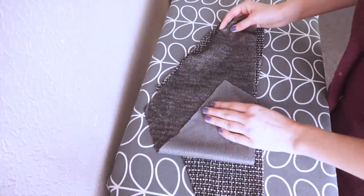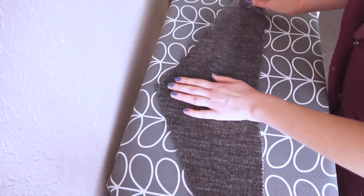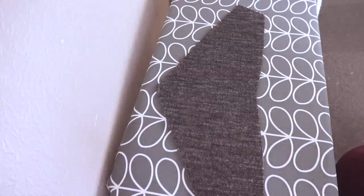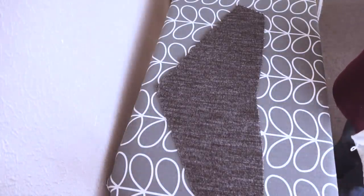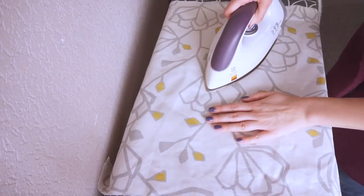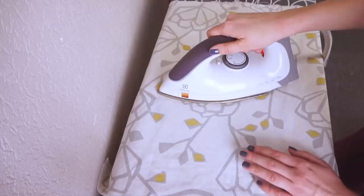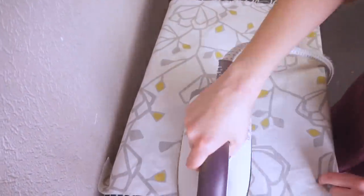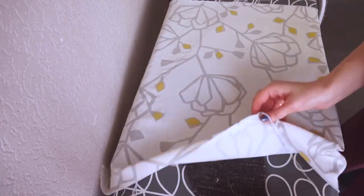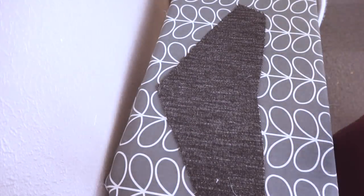Do not pull or drag the details until they are interfaced, as this will damage the diagonal edges. They will stretch and it will be nearly impossible to fix it. Apply the interfacing to the wrong side. Place the ironing cloth on top and press on the highest temperature. Let it cool down a little bit.